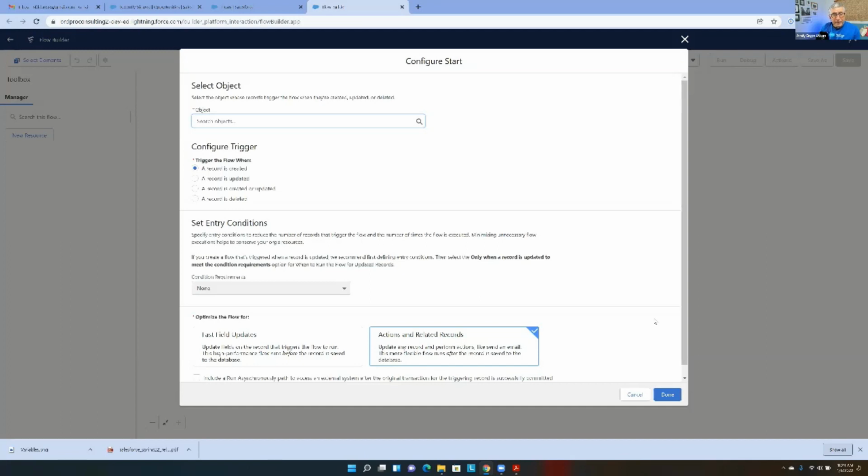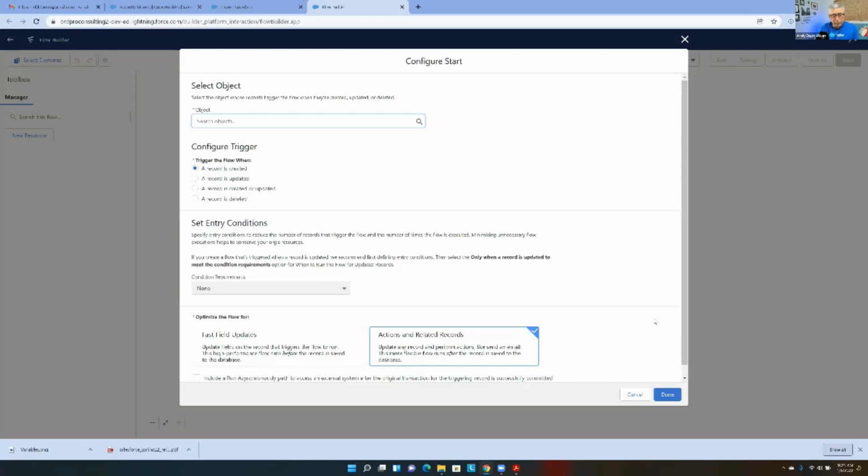When you are building a record triggered flow, your start element and the choices that you make at the beginning are quite important. The first decision you have to make is which object's records you are going to be running this record triggered flow on.